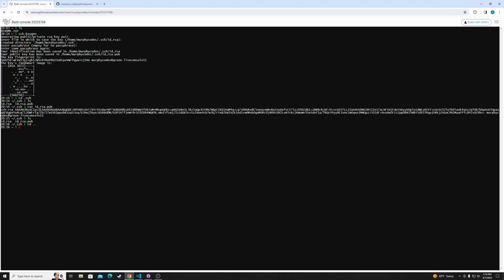we will return to the working directory. So next we will clone the repo. So we'll do git clone and then paste. Yes for the fingerprint.